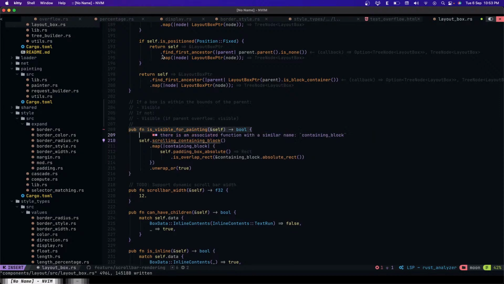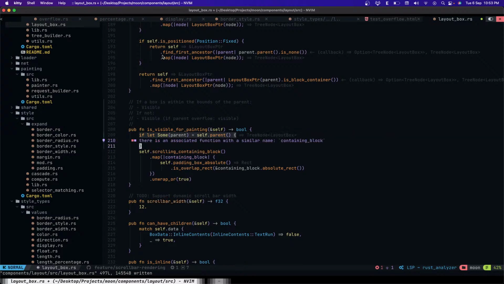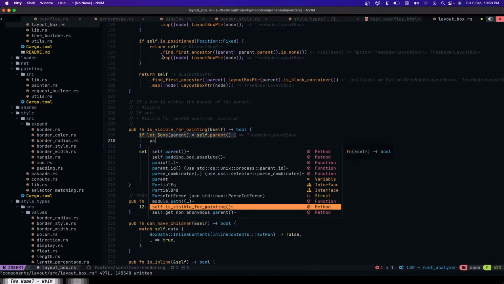Well, first of all we need to check if it's within the bounds. So let's just say parent is equal to self dot parent. If indeed we have a parent, then we ask: is it in the bounds of the parent or not?